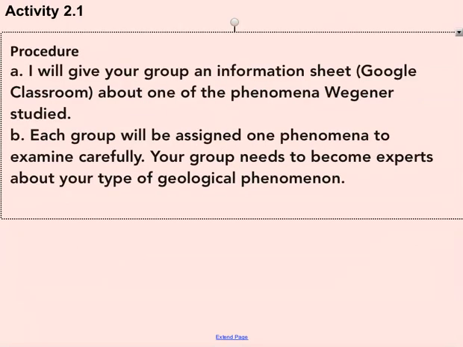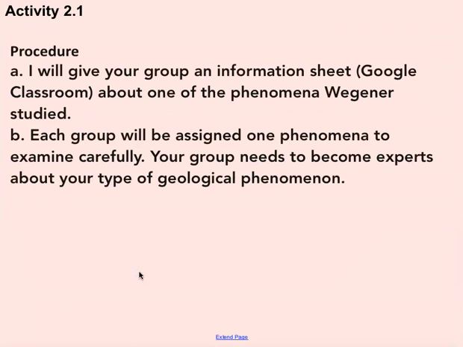Moving forward, I'm going to give your group an information sheet. Now, if you're working in class via the video, maybe I'm absent, maybe we're doing it all online, you're going to be able to work with a team or a group. But obviously, if you're sick and doing this at home, or if you don't have a group, I don't want you to say, well, I couldn't do it because I didn't have a group. You could do it by yourself. You don't necessarily need a group. So if you're at home, you can finish it. I'm going to give you an information sheet, I'm going to show you where to find it, and we're going to talk about the questions you need to complete.